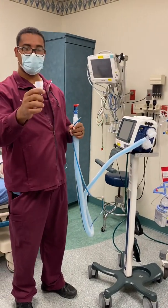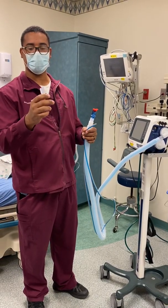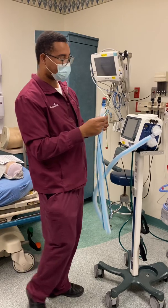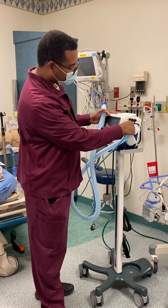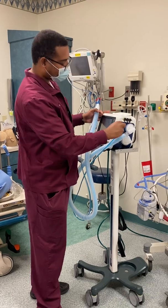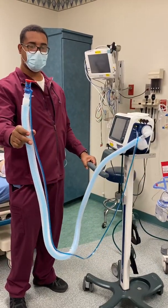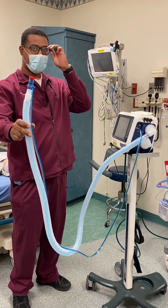This little piece here is used to do the flow sensor test. You want to make sure that it doesn't hit the floor right out of the bag. Blue to blue, white to clear. So that's the end product — what it should look like right out of the bag.